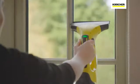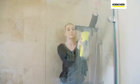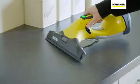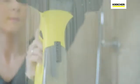What's more, the window vac can clean all round the home, perfect for cleaning shower screens, mirrors, work surfaces, car windows, and can even be used for tackling condensation.